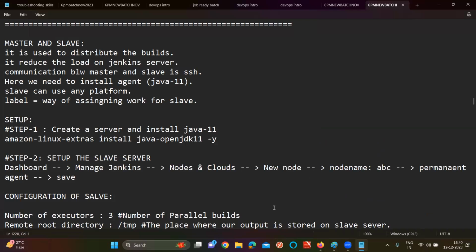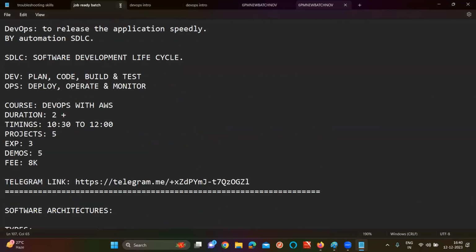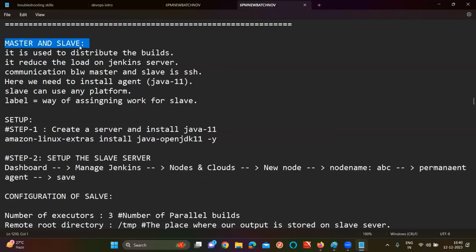Okay. So fine. In last class, we have seen some heavy load in Jenkins, right? When the Jenkins load increased, what happened to Jenkins?